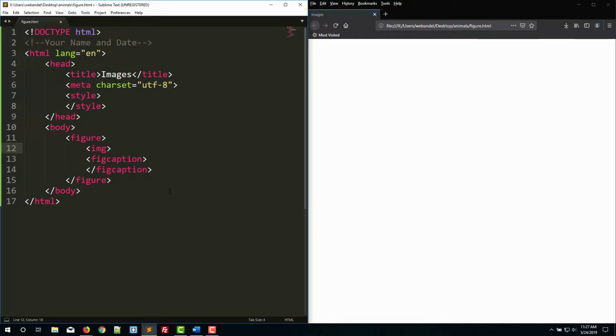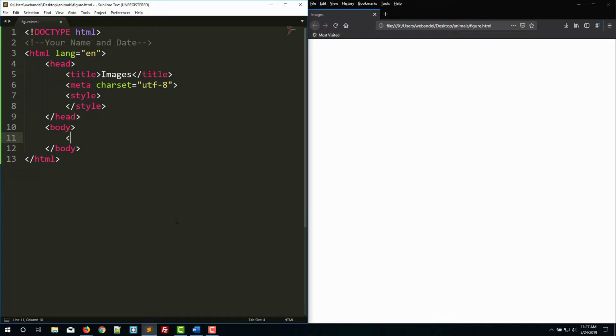I'm just going to place image there real quick, and then within the figure caption is where you could write, let's say we had title, artist, date. So this is kind of the structure that we are going to use with the page that we are going to create. So I'm going to remove this for now.